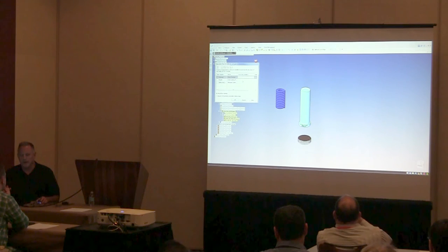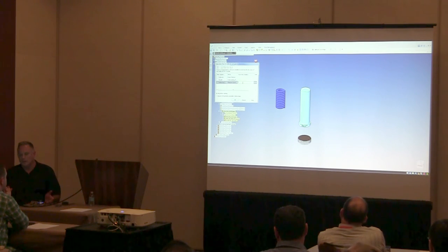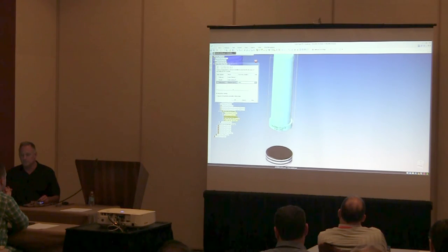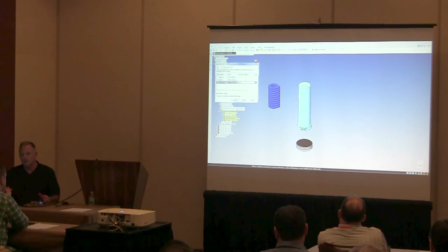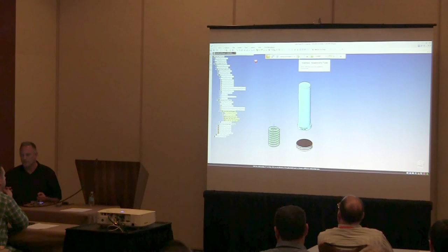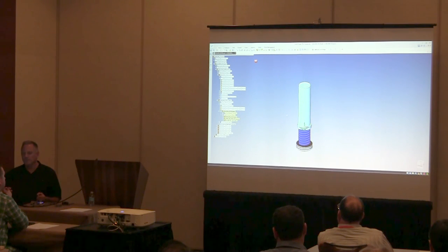Or I can also measure the spring space using the measuring tools on the dialog. I will measure from the bottom of the lifter pin for the cap screw, and that creates an assembly variable. As I close out of here, the spring resizes to match that space. Because a helical feature doesn't have a true cylinder I can identify to create an axial relationship to, I'm going to turn on the coordinate system, then find the end of the spring, relate that to the bottom of the pin, switch over to axial align with the lock option, select the leg of the coordinate system, and place the spring in place.